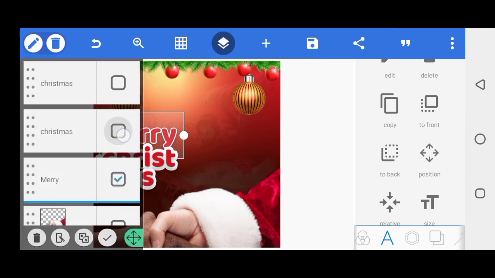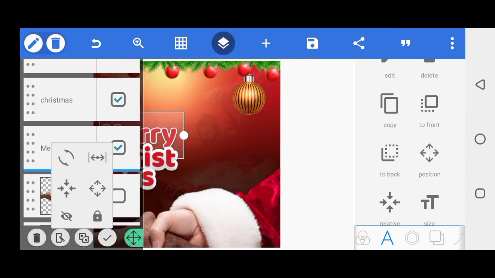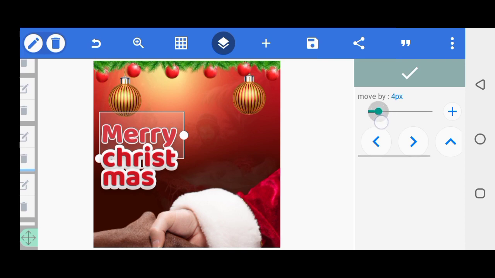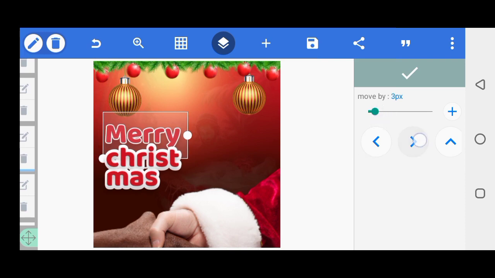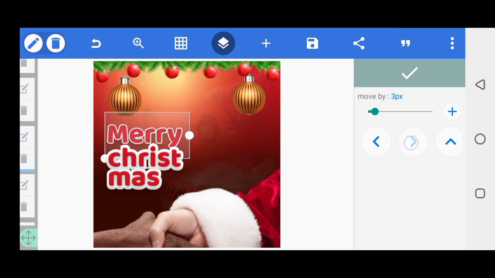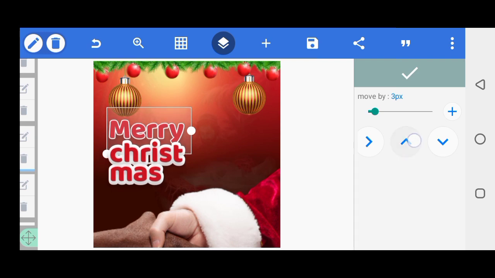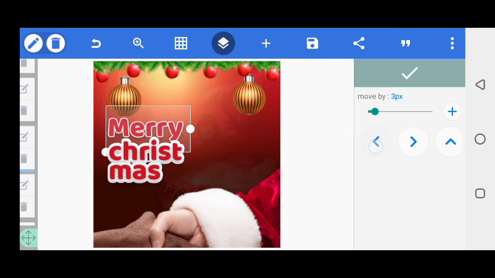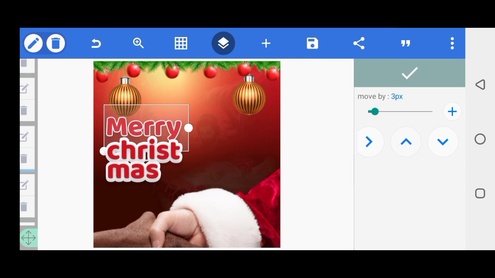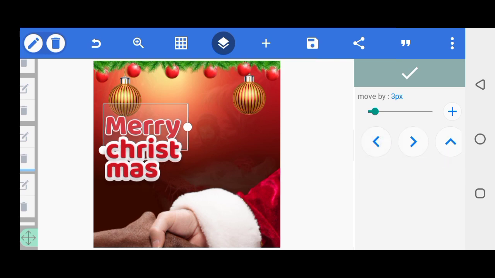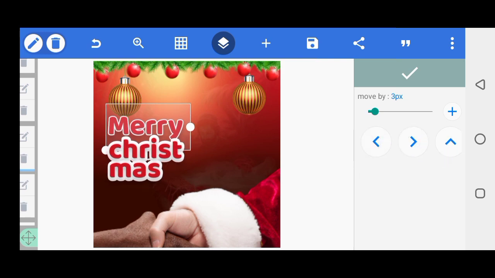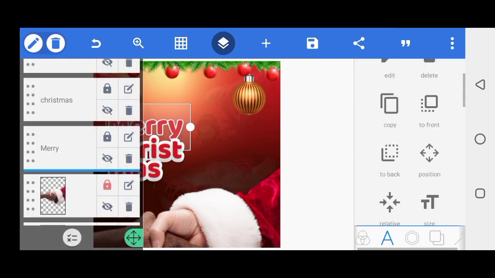Then I can adjust this better. Let me scale this. Let me adjust this. So now we have it. Now I lock the 3D.